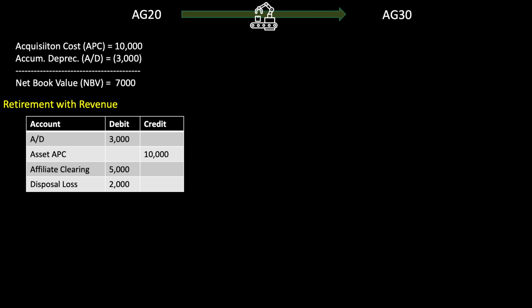So this is considered as a revenue in the sending company code AJ20. This means the financial entry will be as you see here. The 5,000 revenue is posted against an affiliate company clearing account, and the difference is posted to an asset gain or loss account depending on whether the amount we received is more or less than the net book value of the asset. In our example here, the net book value of the asset is 7,000 and we received only 5,000, so we have a 2,000 USD loss that will be posted in the accounting entry.